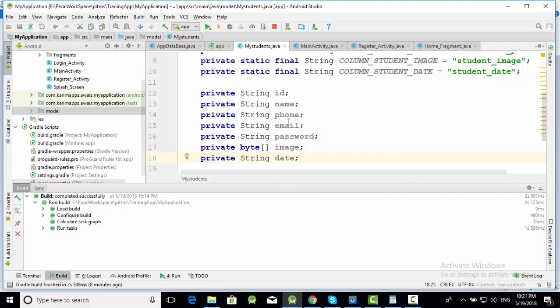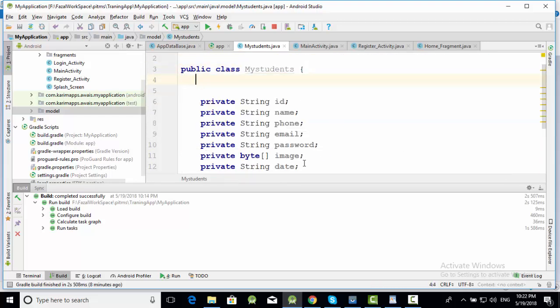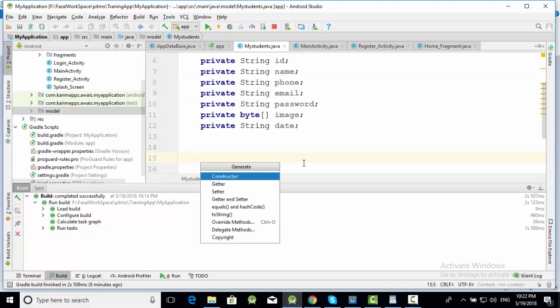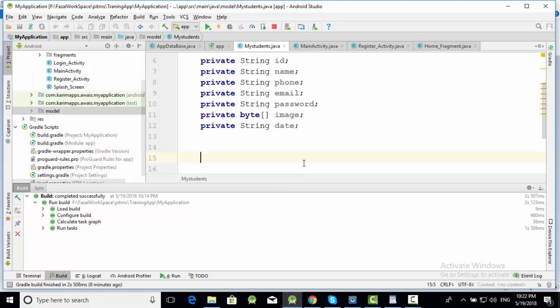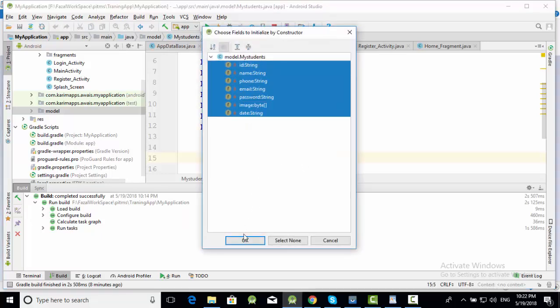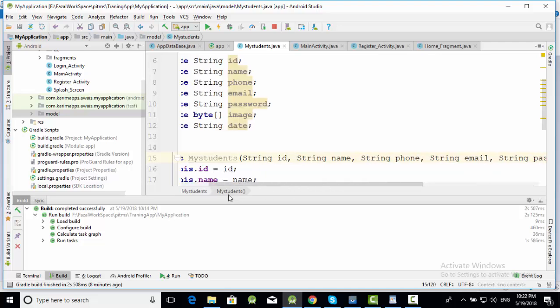All of these parameters have data type String, and only one parameter, image, has data type byte. We don't need these parameters here, so remove these lines and press Alt plus Insert and select all of these. Press OK. This is the constructor of all these variables.